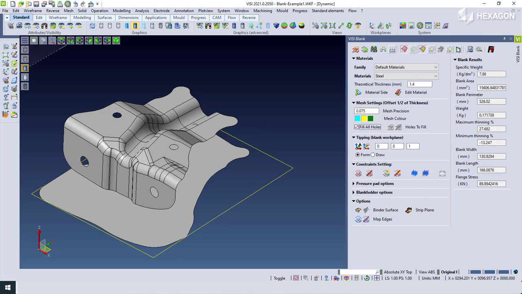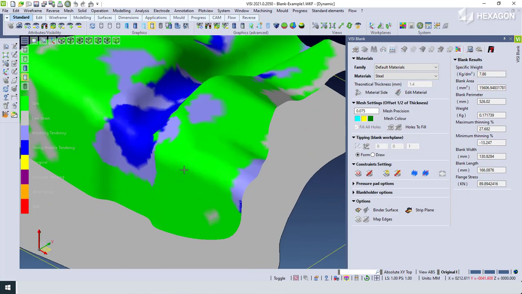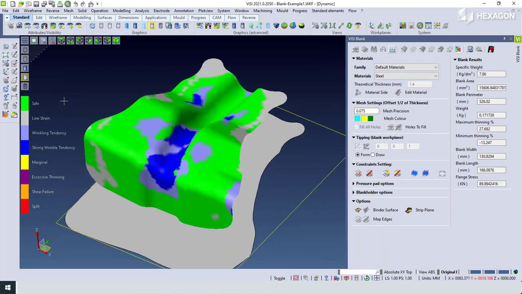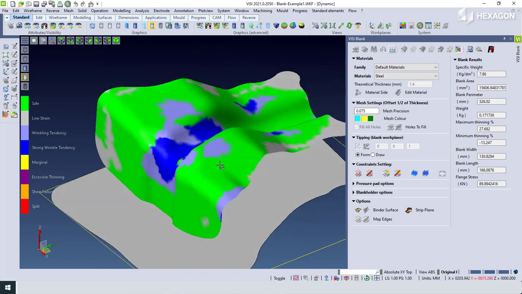There's an area called Safety Zone, and this is a visualization in the form of a color map, very simply done, just to give the end user an idea of what's going on within the forming. So we have ranging from safe within material to perhaps wrinkling, and then getting down towards thinning, splitting and material failure.